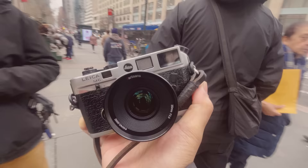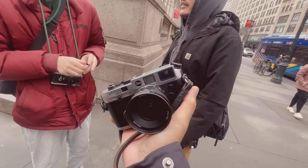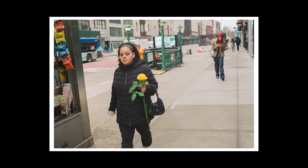They sent me this lens back in October and at the time of filming this it's February, so that's four months ago. The reason I took so long is that you have to calibrate it, and that's really hard to do with a film camera. It takes a lot of trial and error — you take a photo, develop the film, see where you missed, make an adjustment, take another photo, develop again — until you get it right. I will say, once you do get it right, this lens takes pretty damn good photos.